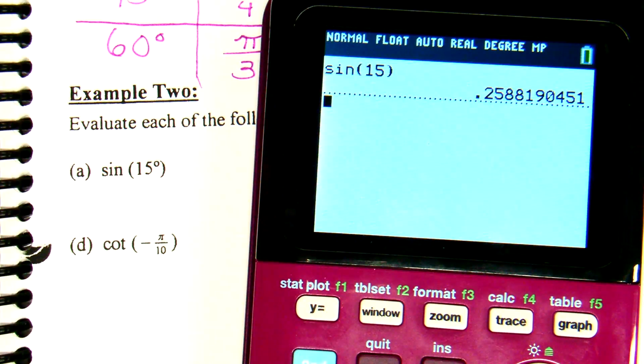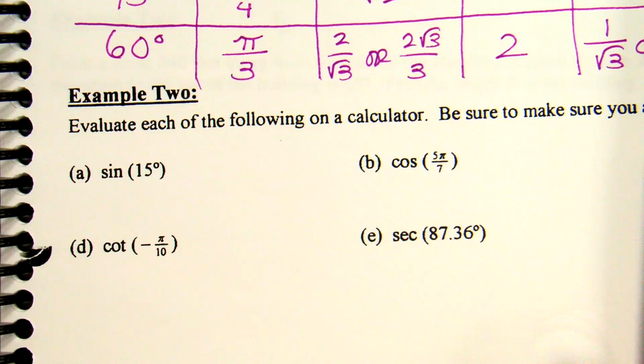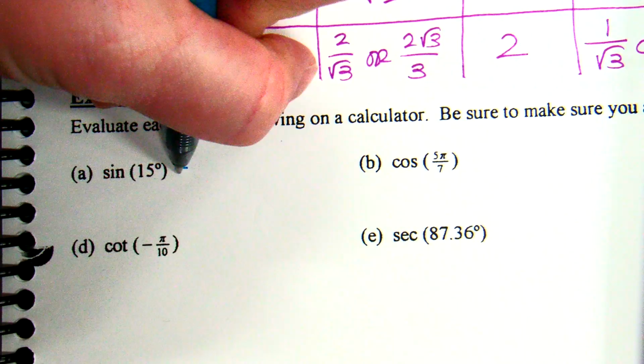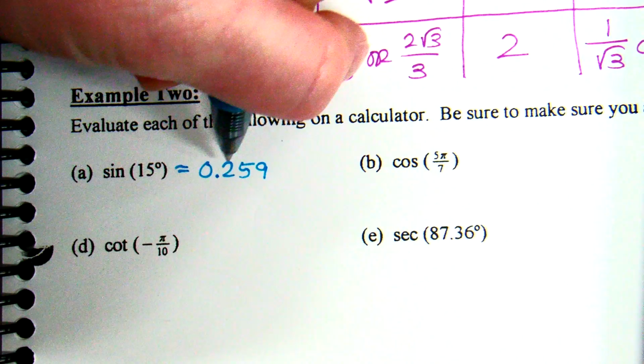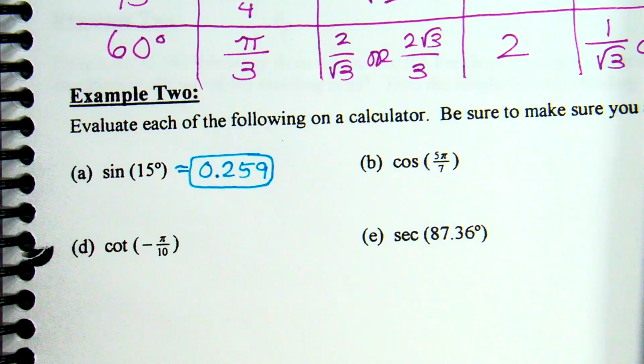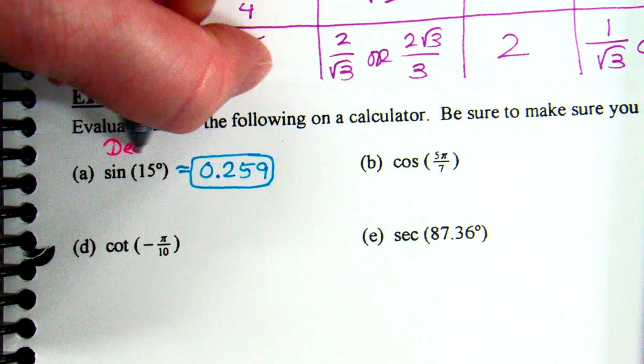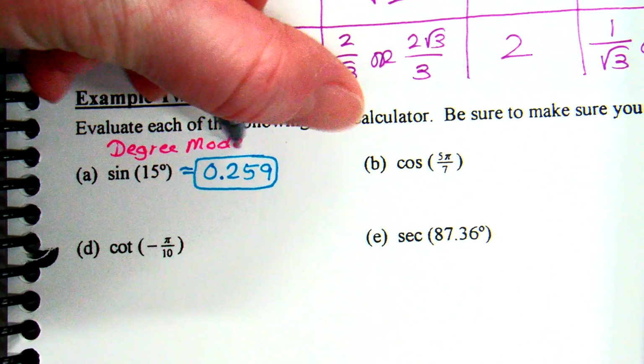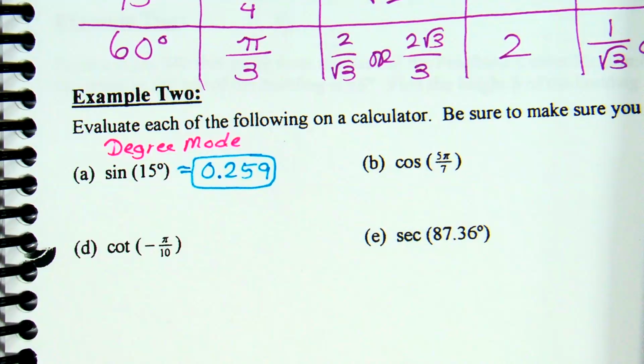Now, did everyone get a matching answer for me? Yes? Okay. So that's going to be the most difficult thing in homework tonight. Remembering to change your mode. In my notes, I have 3 decimal places. So what is this to 3 decimal places? .259. And the big catch there is, did you make sure you were in degree mode? And I knew I needed degree mode, because there's a degree bubble. Can I make it more obvious there?